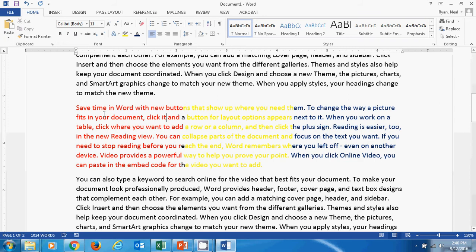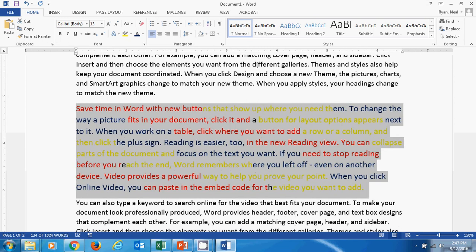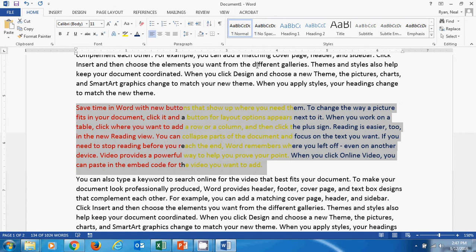Now we're going to highlight the entire paragraph. You can do that by clicking twice in the left-hand margin or 3 times on a word. And we're going to use the keyboard shortcut to increase or decrease font size. So increase, decrease font size is you hold the Control key down and use the upper or lower bracket, the open or closed brackets. The open and closed brackets are those square things above the Enter key next to the letter P.